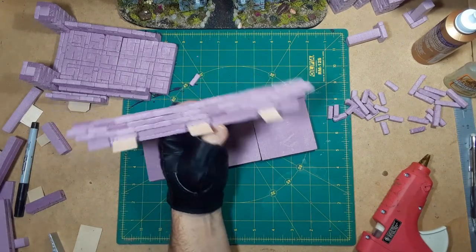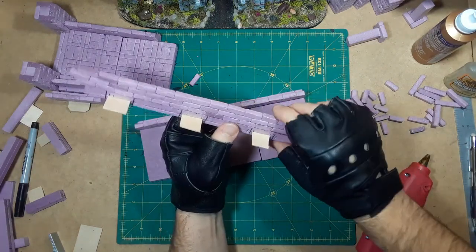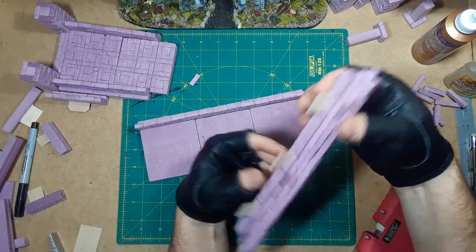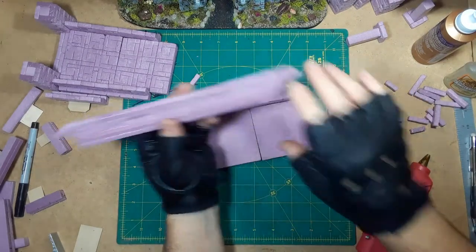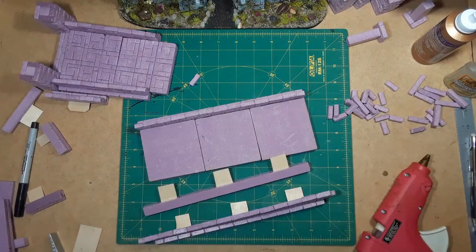Turned out pretty nice. Got one more to do. I'm going to do that one next.